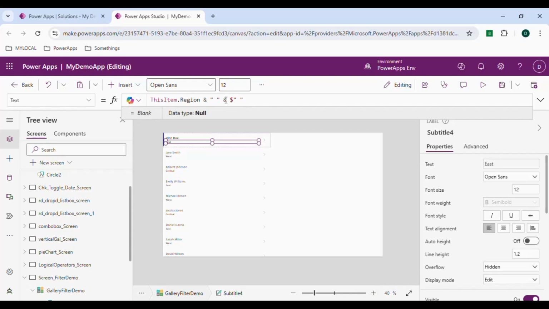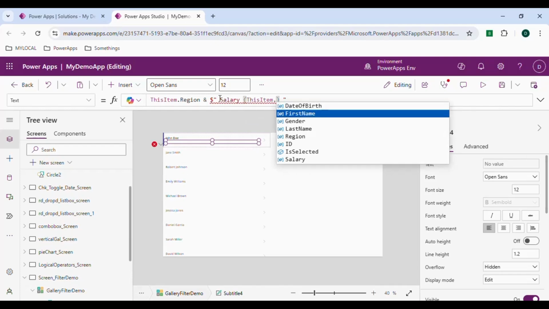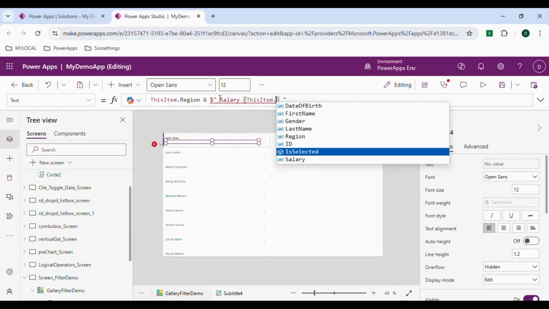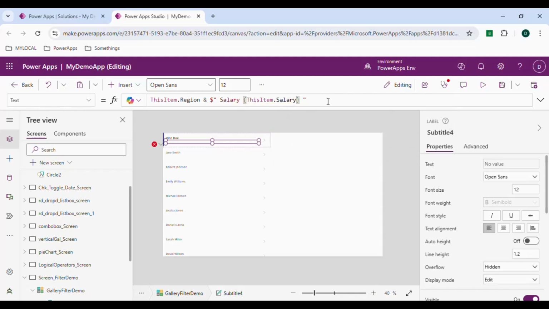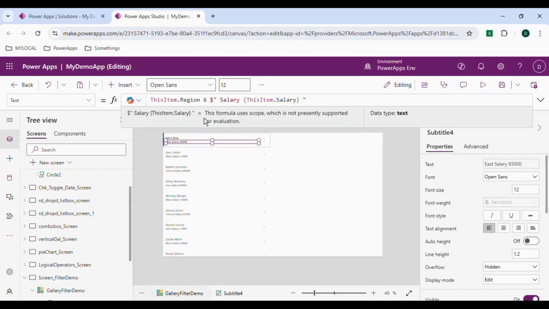So here we can remove this one. Here we can show the salary. So here also we can write this item dot salary.